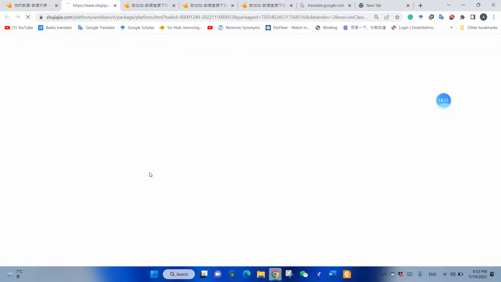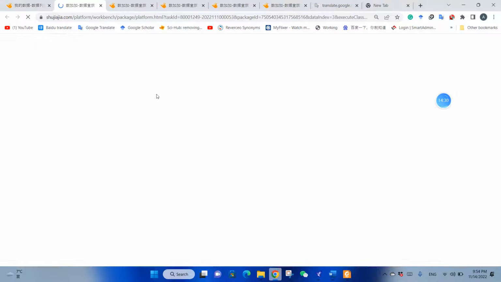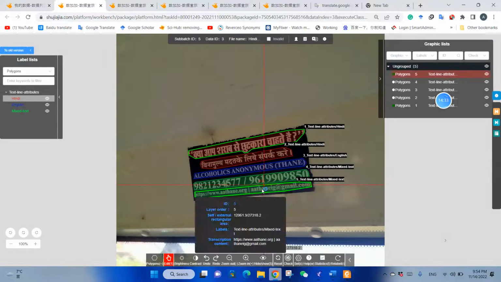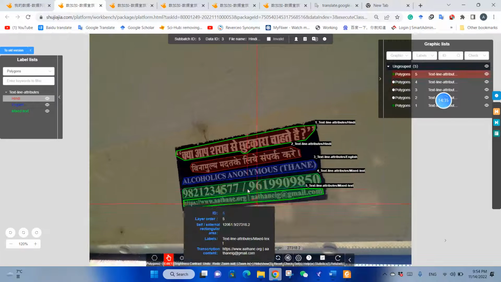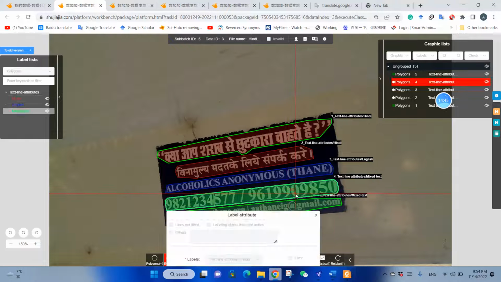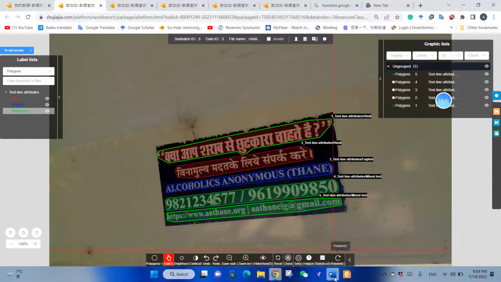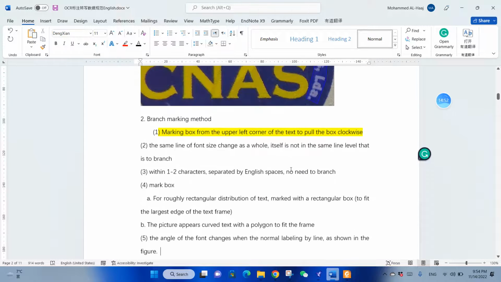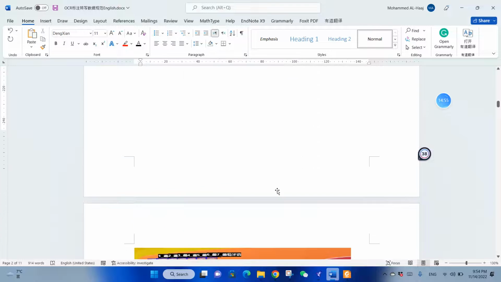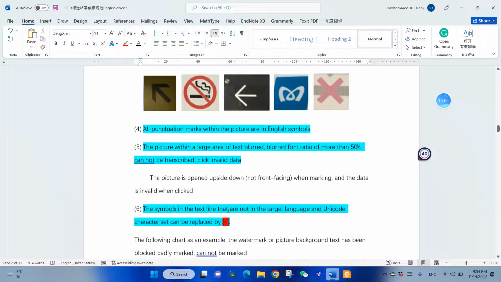You see this line, this text or this frame, all are in Arabic numerals. So in this case, the attribute will be mixed. Okay. So you have to pay attention when you have English plus symbols, you will choose mixed. Okay.